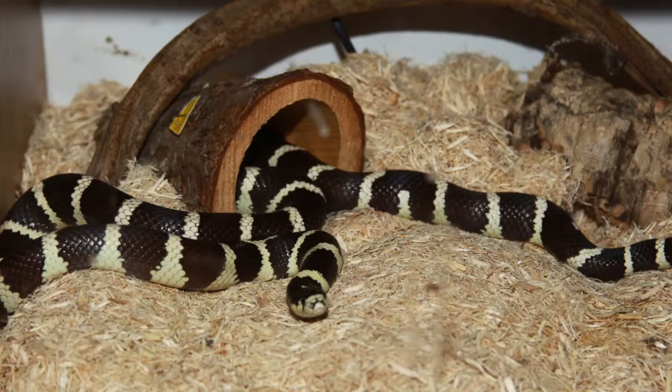Basking lamps. These are localized heat lamps that your snake can relax under. They serve both the purpose of lighting as well as heating. And finally, ceramic heaters. These are essentially basking lamps minus the light. They are ideal for heating the air, whereas heat mats, for example, only heat the floor.